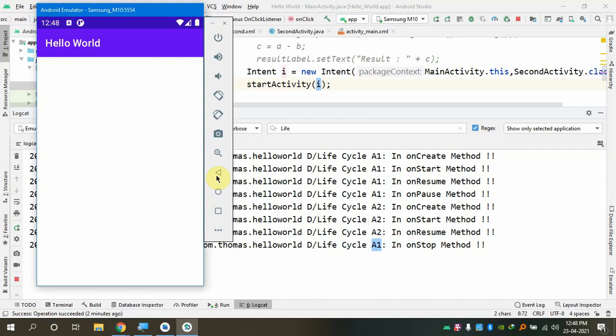If I press the back button, what will happen? If you're not telling me, it's fine. But on your piece of paper also, you can write it down and just think what will happen if I press the back button right now.